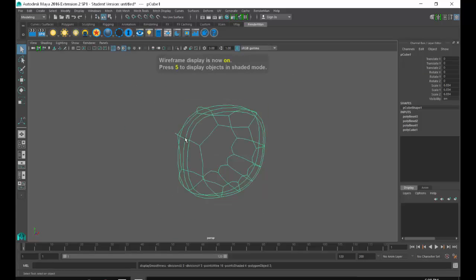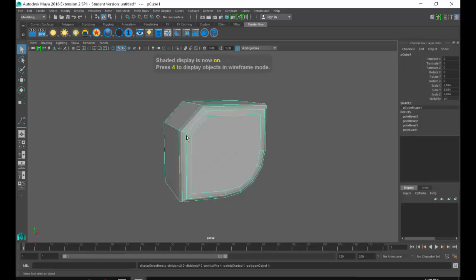Okay, so 3 gets us into that smooth mode, and then 1 takes us out of that smooth mode. Okay, so it's common that we'll work in both modes. We'll hit 3 just so we can see it, and then 1 to get back. Very similar to Cinema, except in Cinema we would uncheck that box for the subdivision surface, and then work on it, then check it, and turn it back on and off. So 1 and 3 are 2 buttons that I constantly am hitting.